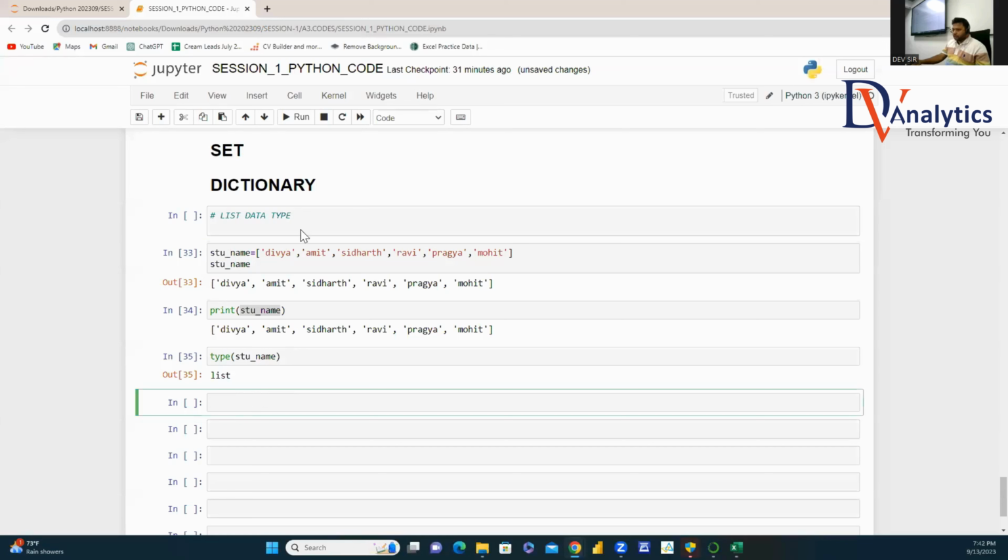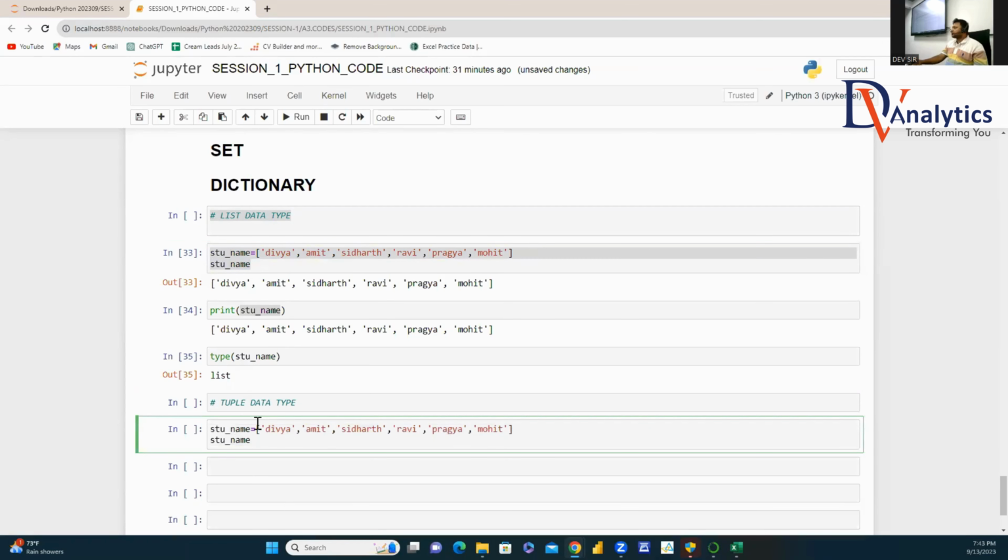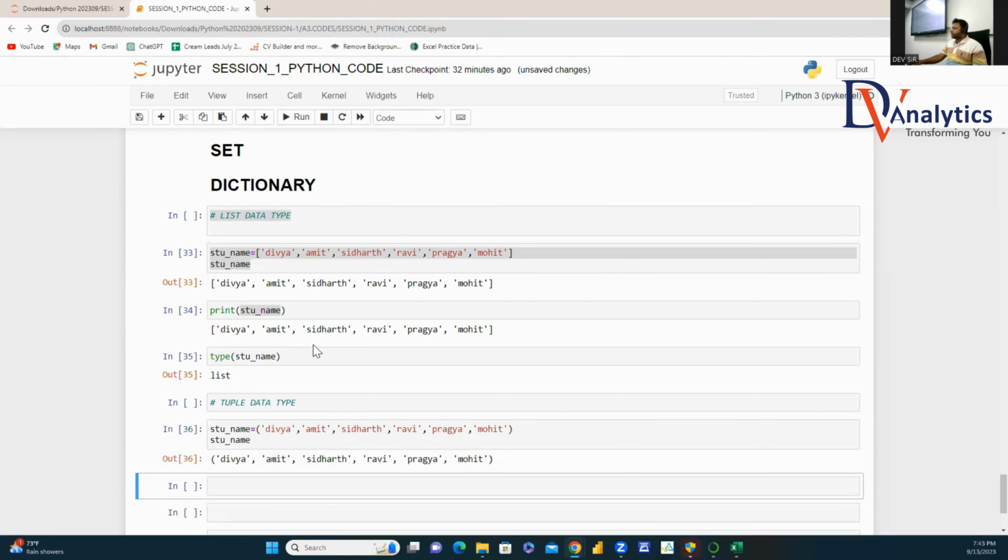Now we'll talk about tuple as a data type. In tuple, what we'll do here, we'll copy the same thing. But instead of giving the square bracket, you will give a parenthesis. Does it make sense? Now, when you put this variable within this parenthesis, it becomes a tuple.